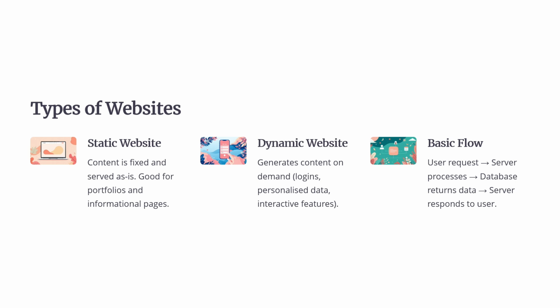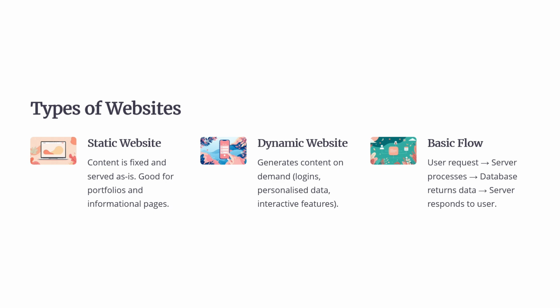Whereas secondly, we have dynamic websites. These websites are interactive and connected to databases where data is stored and retrieved according to our purpose. For example, logging into your Google account can be said to be a dynamic website, as well as attendance systems, marks portals, etc. In dynamic websites, the flow works like this: the user gives some data, the server processes it, and the database checks the data, and it gives you two possible responses. Either you have given the correct data, or you did not give the correct data and it will show an error. So this is how login systems work.